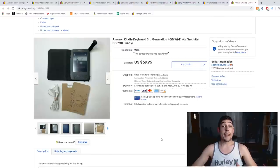Here's that Amazon Kindle that I picked up at that church sale that was in the middle of the community sale. I picked up the manga at the same sale as this one. This thing was marked as a first generation Amazon Kindle. I opened up the back of it and looked at it, took it out of the case and everything. It was actually a third generation, which means it was worth a little bit more. And it did end up working. Everything worked perfectly on it. Plugged it in. It wasn't tied to anybody's account or anything, so that is fantastic.